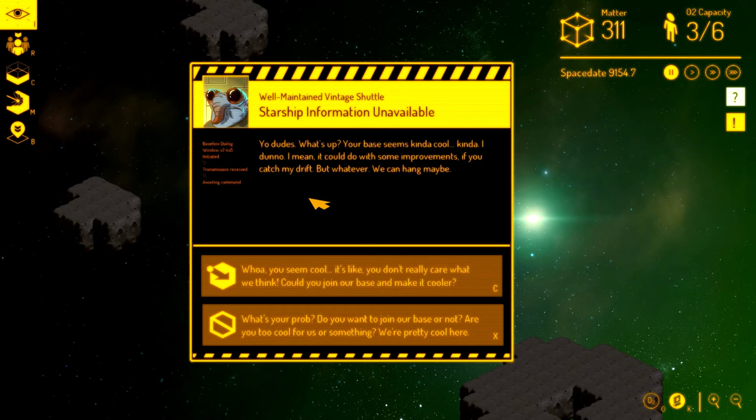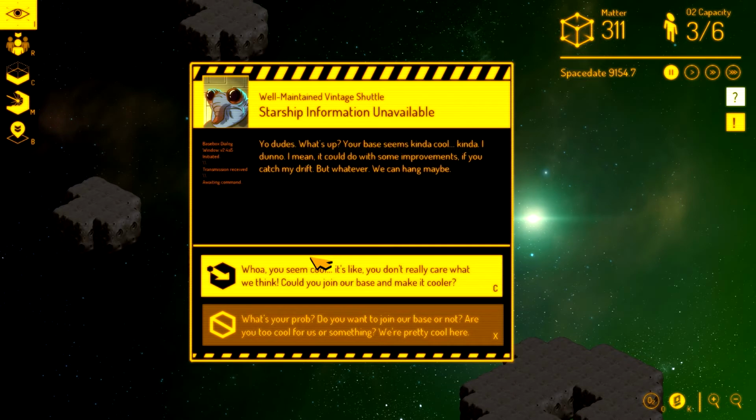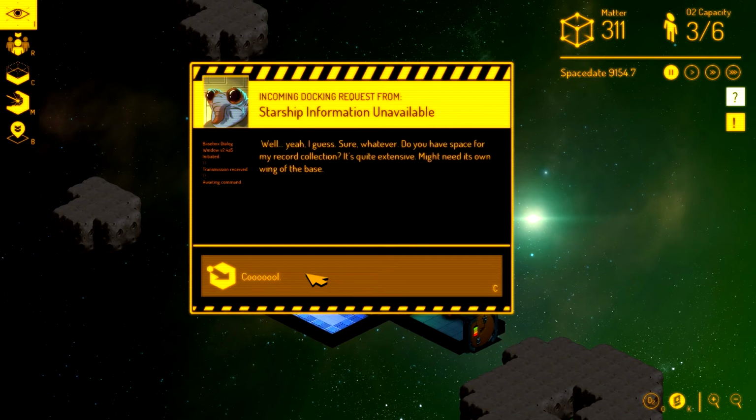So basically, I have to make a decision based off of what this guy said. Is he friendly? Do I want to take him on? And yeah, the first ones are usually pretty friendly.